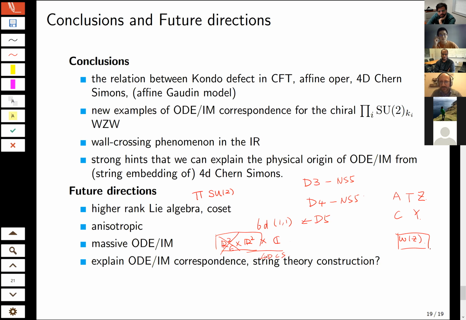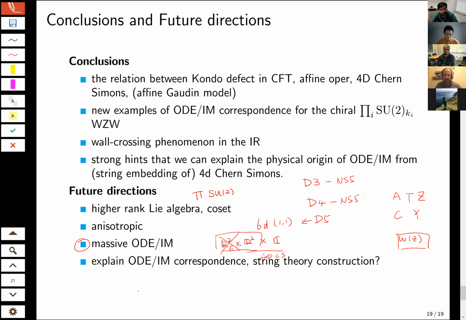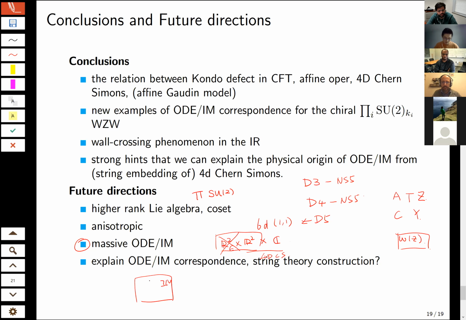I have a question. Sure, yeah. Two questions actually. One is, what if you want to study a non-chiral CFT? You have to use two Chern-Simons. Yes. So that is this part, in the 2D story, and you can do that. In the bulk, you have an integrable model and you have a Kondo defect here. And basically you have to use J and J bar. So you have two in your line defect.